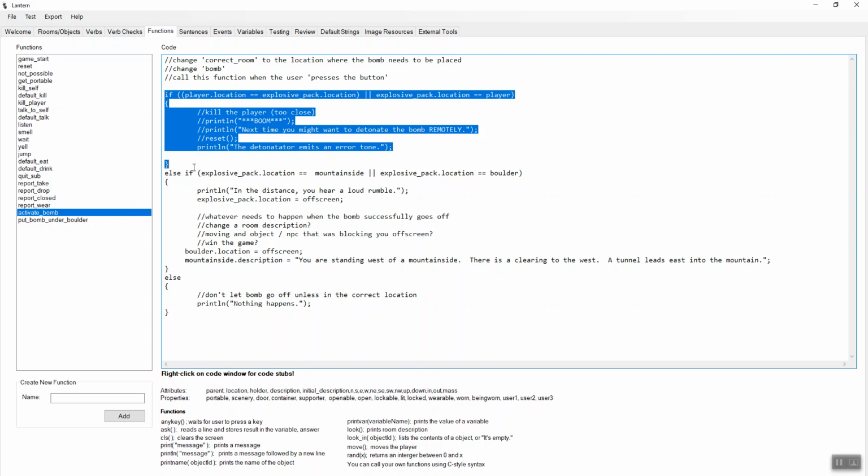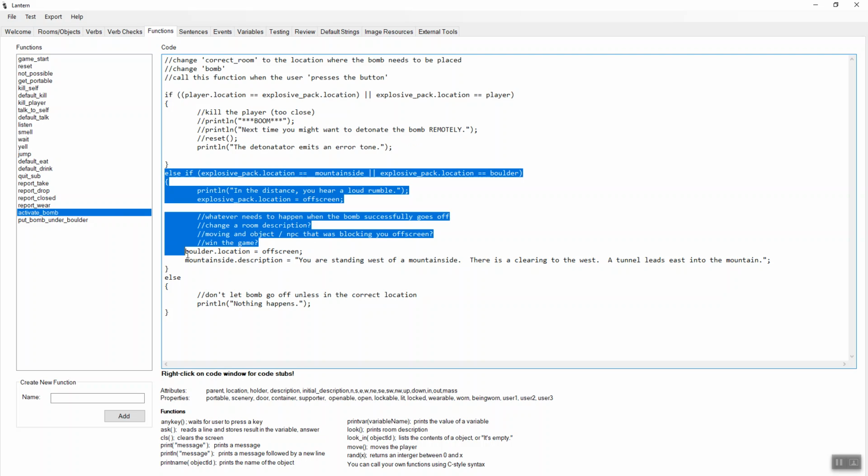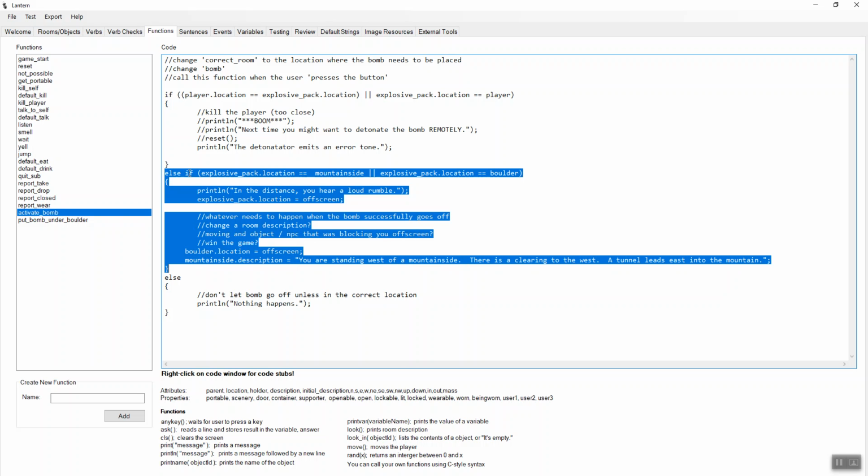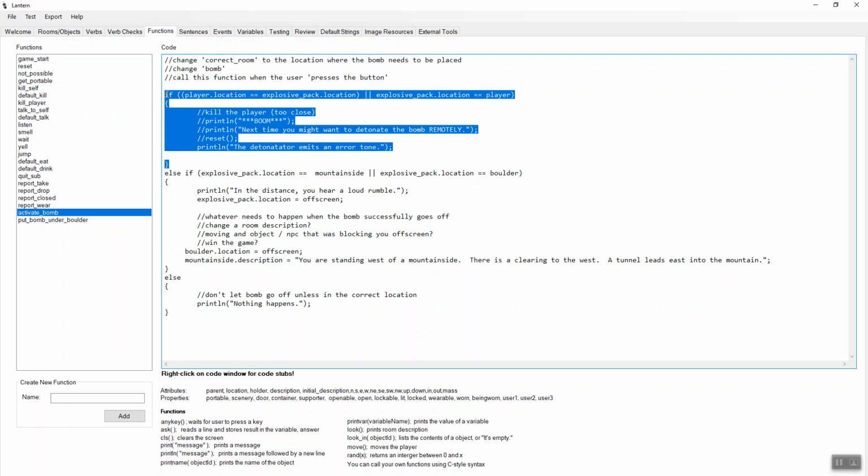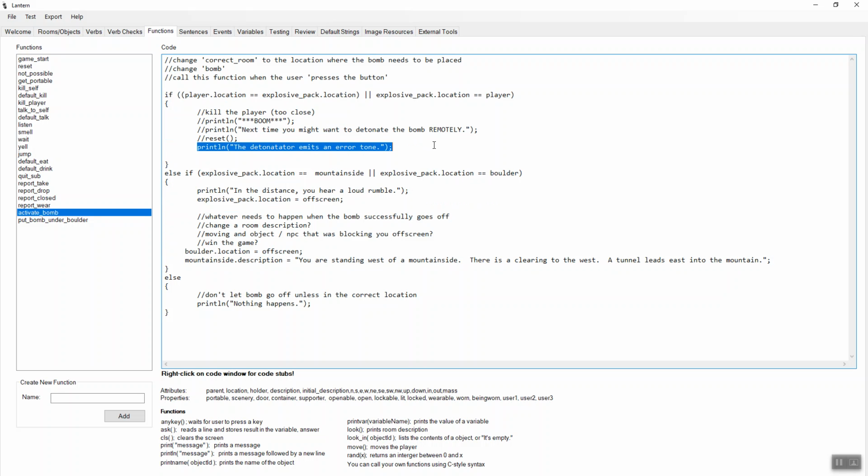Okay, boom. That's this case here. Put the bomb in the right place. Boom. Okay, this is the player's too close to the bomb. You can either kill the player or just say that the thing doesn't go off. And the third case is that the bomb isn't in the right location. In that case, you want to print nothing happens so you don't soft lock the game. So there you go. There's how to make a remote detonator.